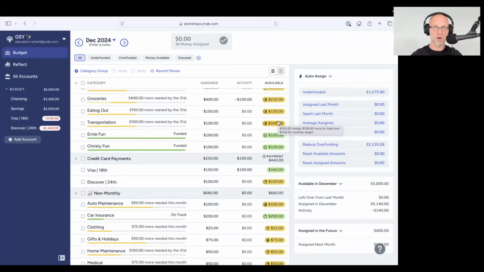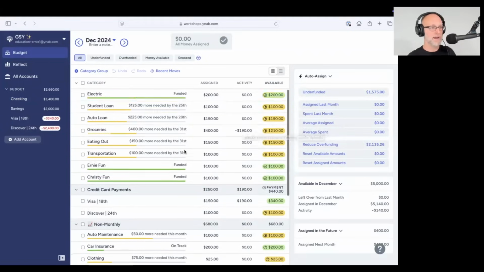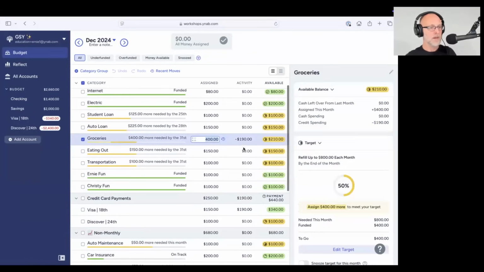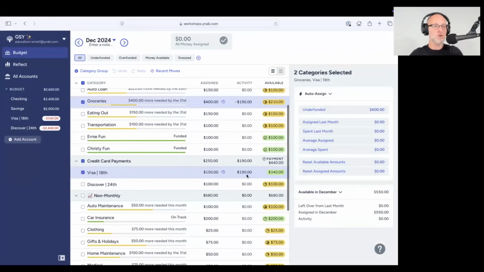It all gets recorded the same way. But there is one other mechanic that happens when you spend on a credit card in YNAB. As soon as the money comes out of the category, YNAB is automatically going to move it to the credit card payment category for you.